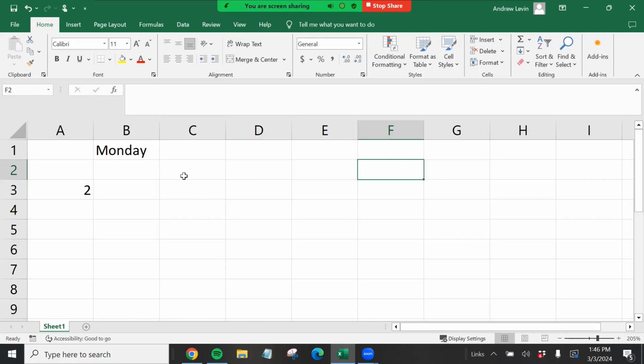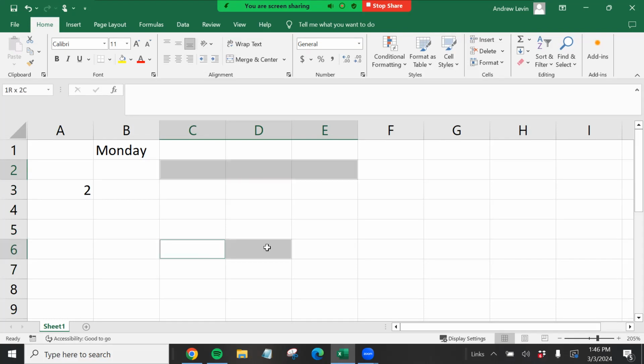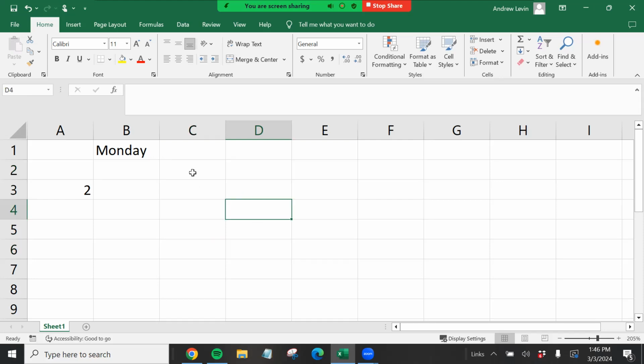And I'll show you a little trick here. If I highlight that and then hold my control key down and click and drag, when it's the big fat plus, I can highlight two non-contiguous ranges. Whenever your mouse looks like the big fat happy red cross plus, all you're doing is selecting a cell or cells.